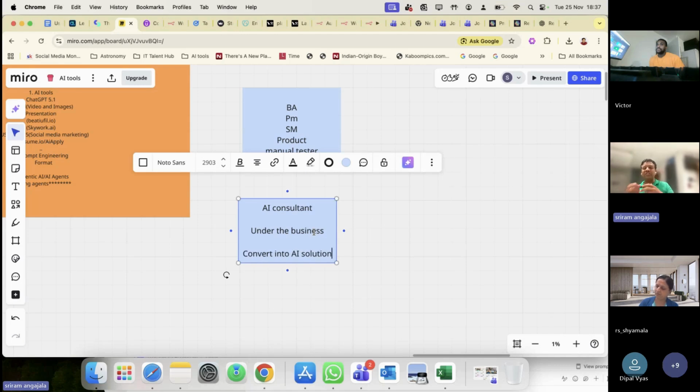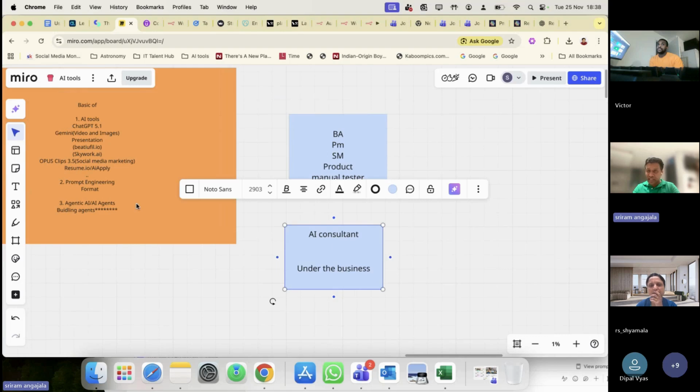Okay, so what you need to do is like a typical software development, mobile app application, for example. What a business analyst will do is take a requirement of an idea and develop a complete solution for it. Like Uber, or City Mapper, there was a problem, and then people were able to provide a solution. So if you are becoming an AI consultant, what skills do you need? You still need all these skills.